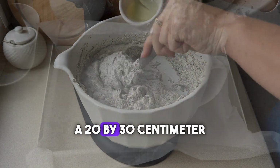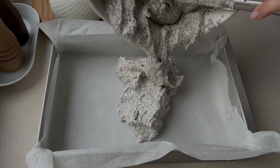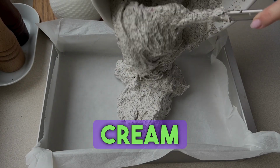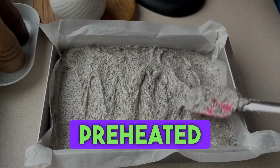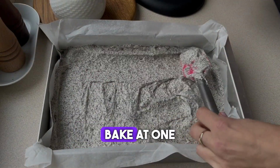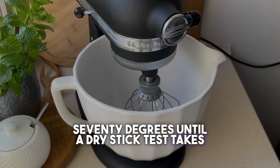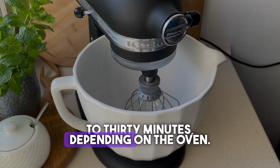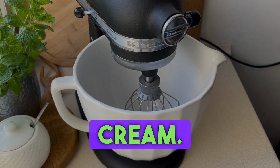I've lined a 20 by 30 centimeter baking tray with baking paper. Now, I'm spreading the batter in the tray, spreading it out, then placing it in the preheated oven. Bake at 170 degrees until a dry stick test, which takes about 20 to 30 minutes, depending on the oven. And now we can prepare the cream.